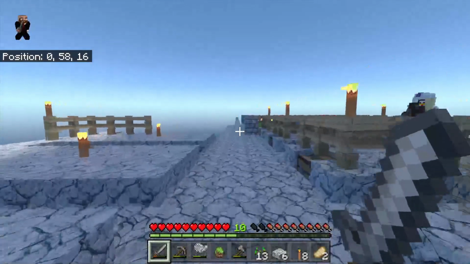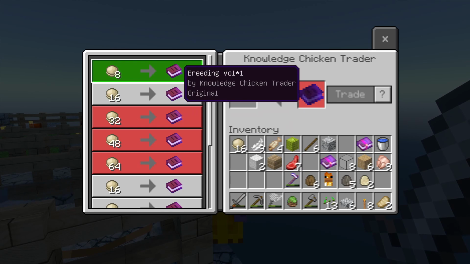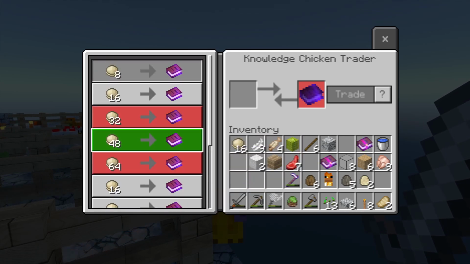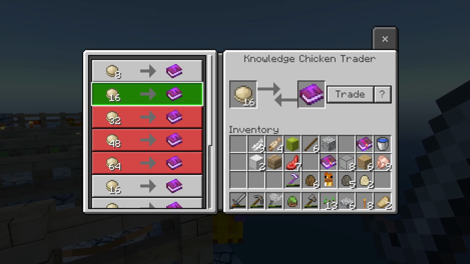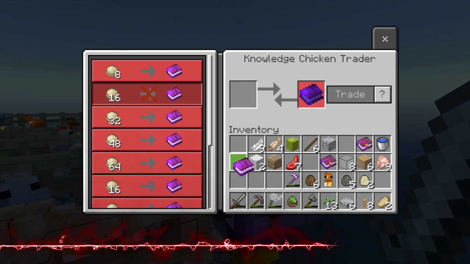All right, so I just logged back on and I saw this guy over here, and he's the knowledge trader. So I want to see what I can get from him. We've got 16 chicken tokens, so we can get breeding volume 2, or we can get helpful tips 2, 3, 4, 5, and 6. I'm going to say we're good on basic. I really think we need volume 2. I want to see if we can get the one that would have the information on iron chickens and things like that. So I really think 2 is going to be the best bet, and hopefully I don't regret my purchase because this is every one of the chicken tokens we have. So I'm going to take that.